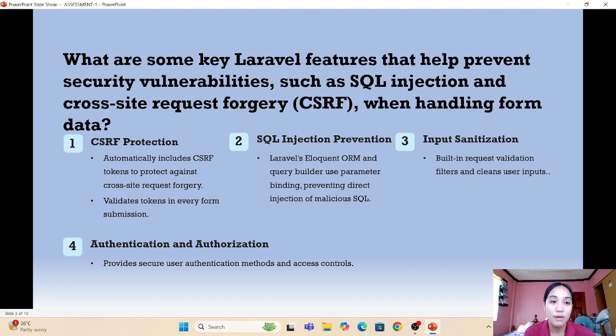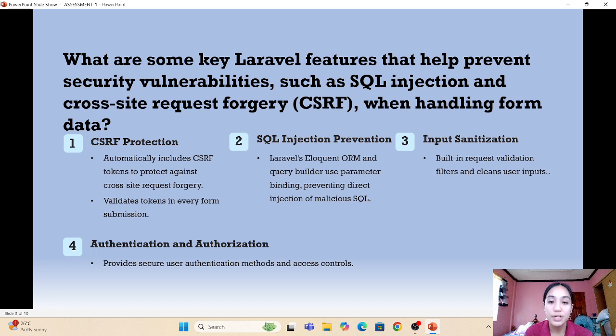So in this slide, I will discuss some key Laravel features that help prevent security vulnerabilities such as SQL injection and cross-site request forgery when handling form data. So first, CSRF protection. It automatically includes CSRF tokens to protect against cross-site request forgery and validates tokens in every form submission.